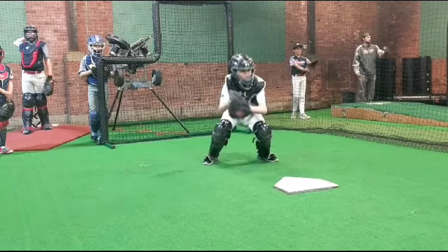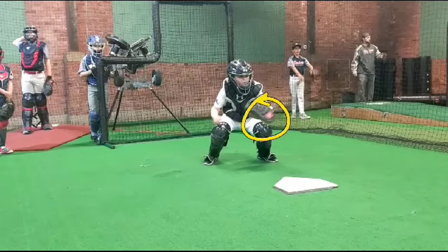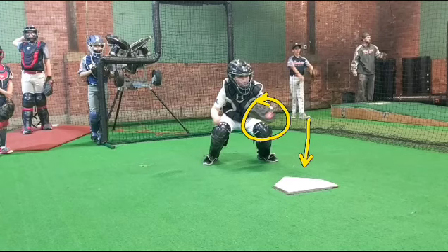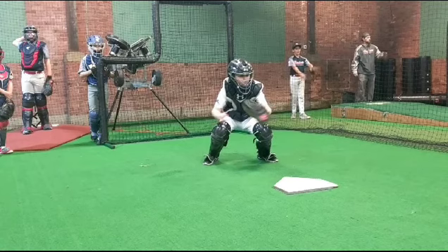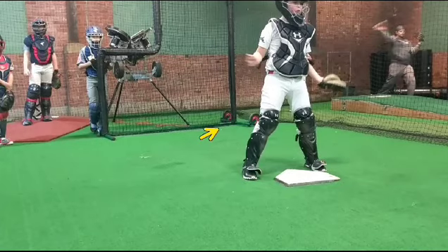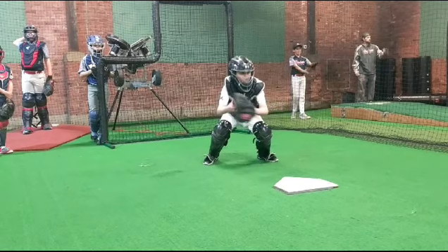He's starting his transfer now — he brings the mitt over. One thing I like is he's getting better right here. He had a tendency to point that mitt at the ground even when receiving a live pitch, and then he'd have to jerk it open to receive the ball, which led to imprecise receiving. He's getting a lot better at giving a good open target, which increases the strength and confidence of his receiving. The hand is in a nice protected place. He keeps it a little lower than I'd like — kind of down here — but when he transfers, look at where that transfer happens. The ball is in his hand at a level that is significantly lower than we want.